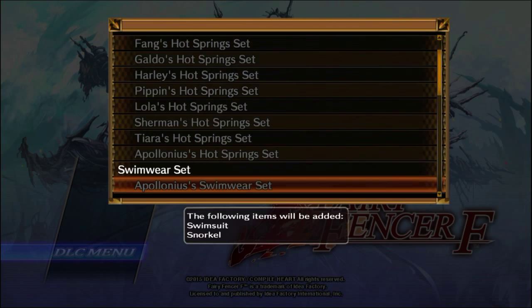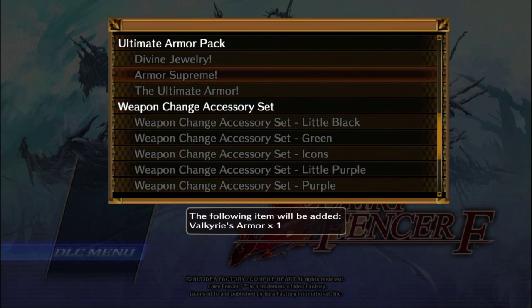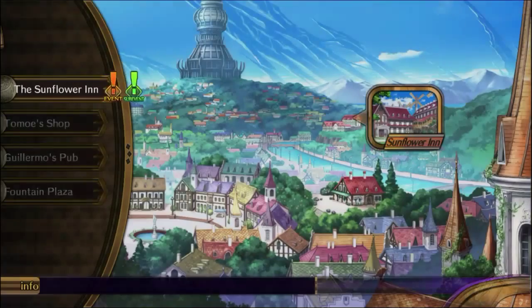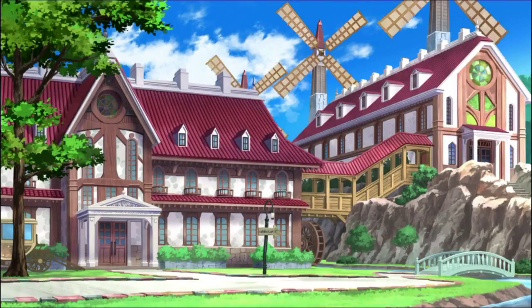It is cosmetic. If you want to eliminate any challenge, then just go Ultimate Armor. Sadly, you only get one of each of these, but that's more than enough to get you through. Anyway, let's pick up where we left off. We had Pippin join the party, and we need to move a little bit forward with the storyline, so we have to go to the inn.